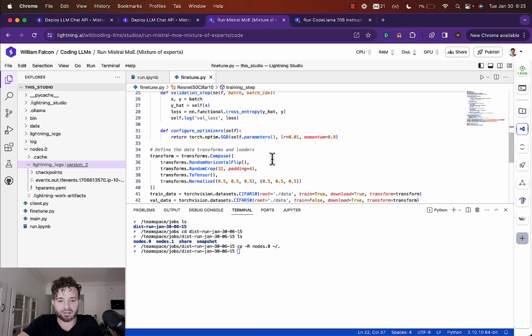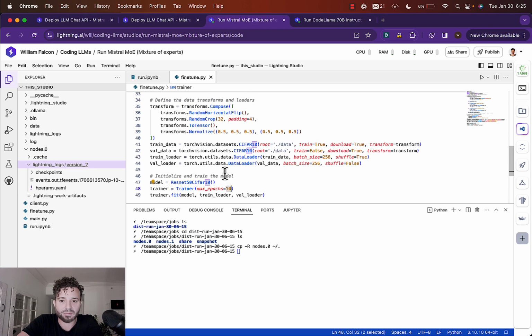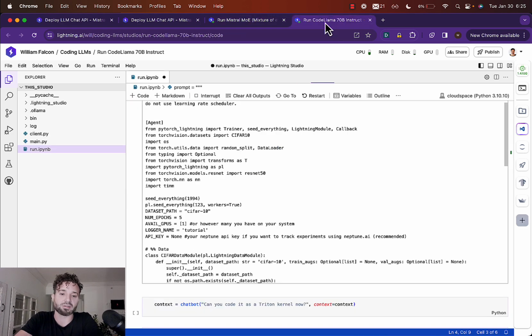Probably, I mean, this data set's so small, right? But max epochs 10, yeah, should have gone faster. Yeah, batch size, oh my gosh, this is crazy. Batch size is 256. This data set's so small, you're done in a few minutes. So literally minutes to fine-tune models, usually, right? It's not going to take that long.